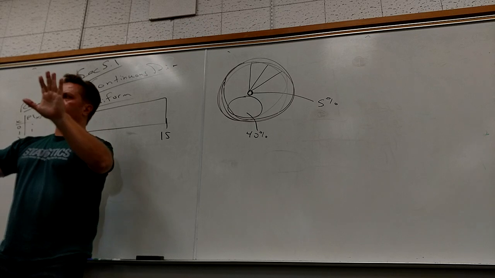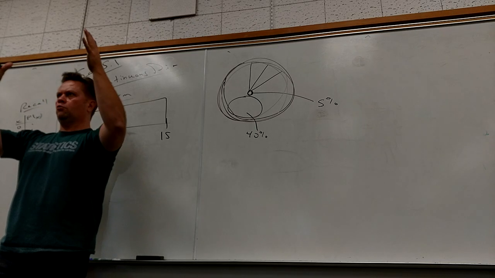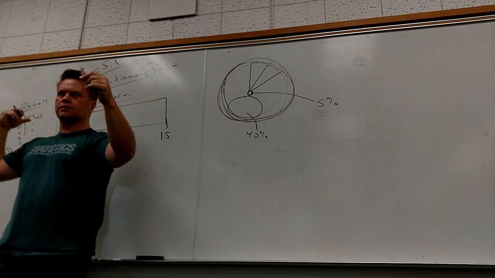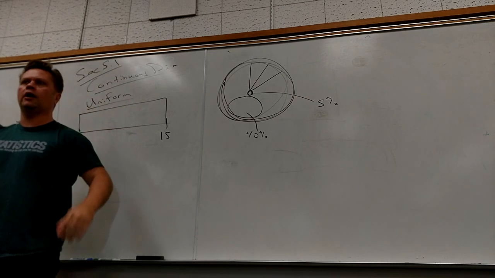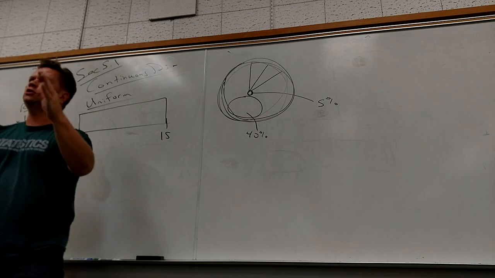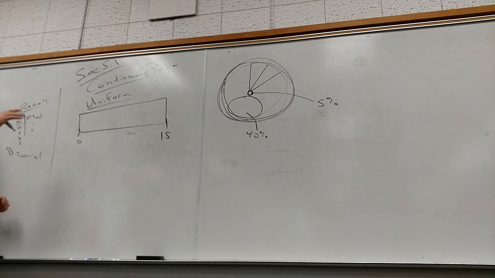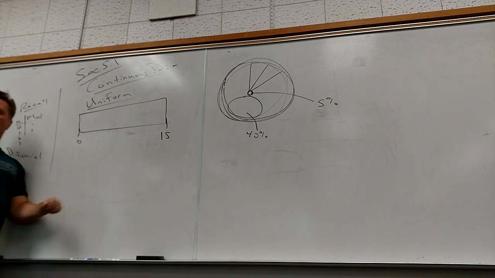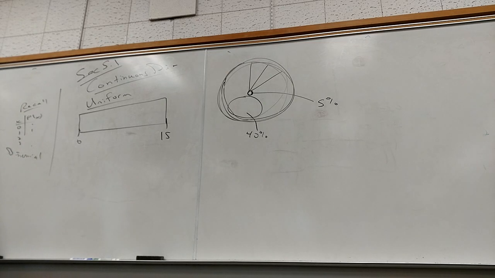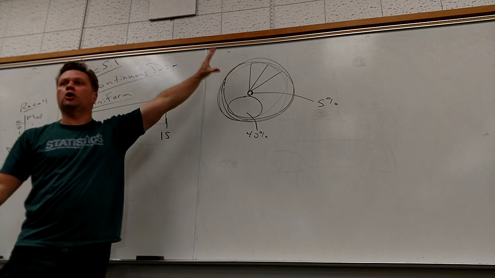So here's the really cool thing. If you give a graphical representation of the situation, all the probabilities are equal to the areas. What do I mean? First thing is, how do I make the area of this rectangle 1? I have to start there, because if I make the area of the whole thing 1, then the little areas of everything in between would equal the probability. Why did this work? Because I consider the whole thing to be 100%, 1.